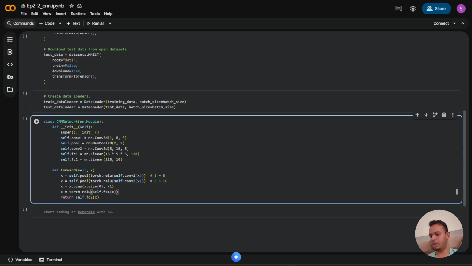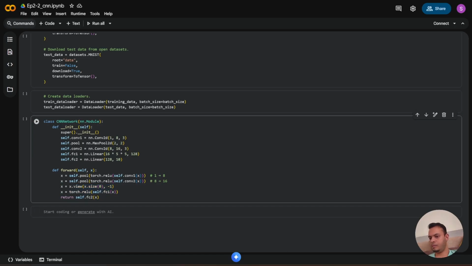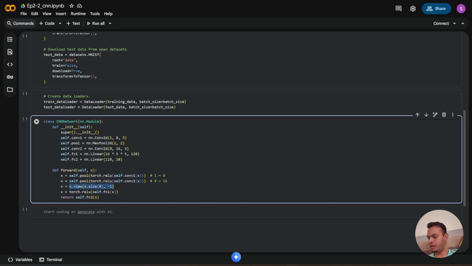Okay, and then going back to this x.view, I need to understand about this. So GPT tells me that what this is doing is whatever output we have here, the tensor output, it's flattening it out into a single dimension.